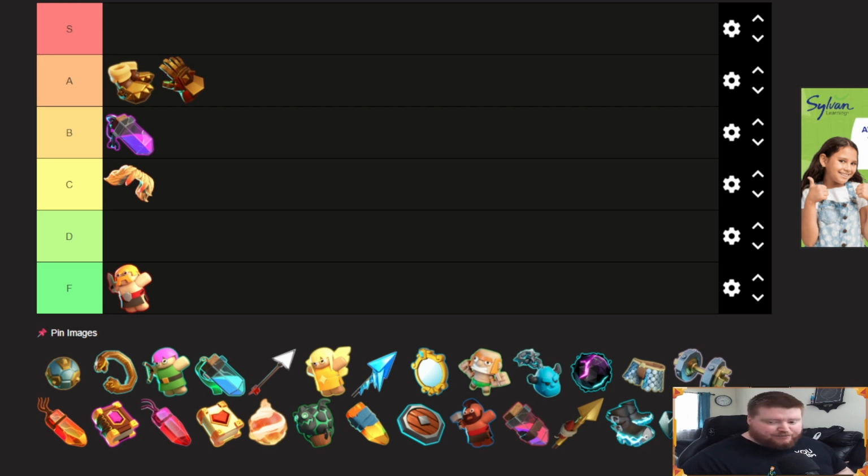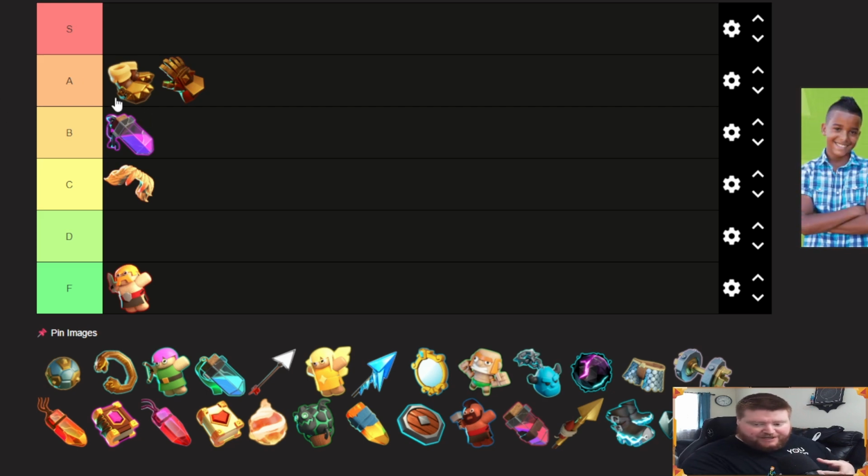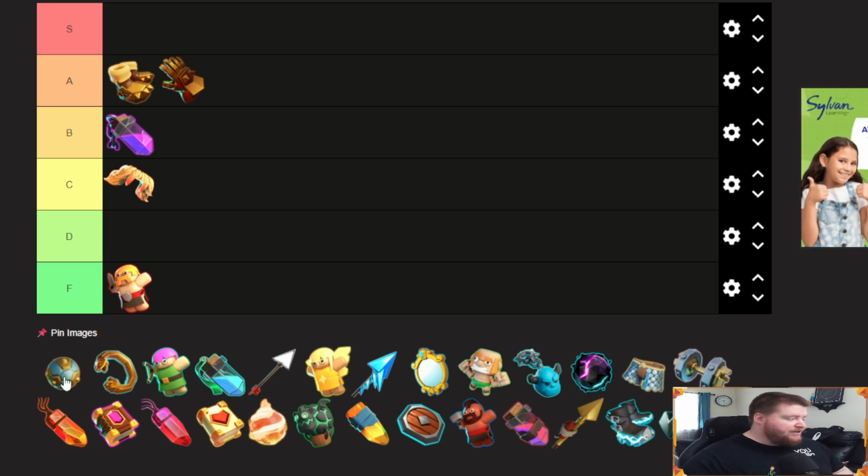But I do think it still provides a lot of value, especially on those more clumped together bases. But otherwise, I don't think it provides the value anymore now that Root Riders have been nerfed, and you don't see them as often. You still do see them, but when it comes to air armies, that's not something you can get a lot of value from.